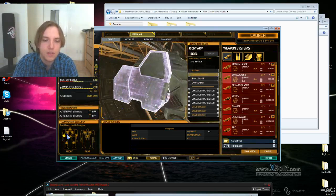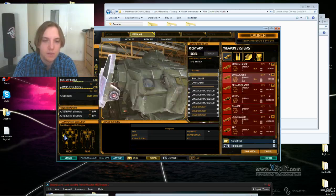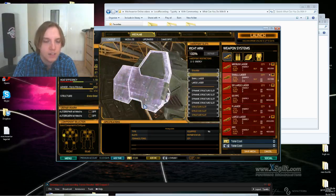These don't actually move very much horizontally as much as they move vertically, because when you have the weapons on the torsos, you can't really shoot up and down very much. But with the arms, you can handle hills much easier. You can do sniping from above much easier.